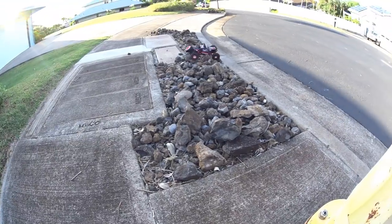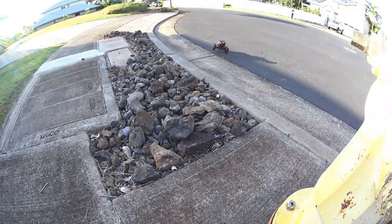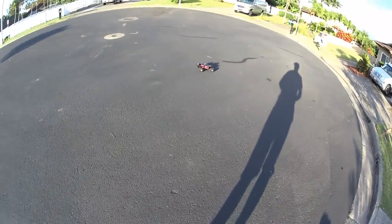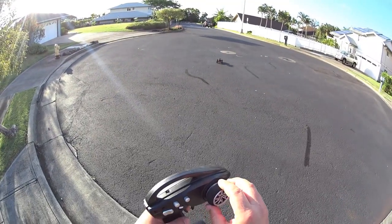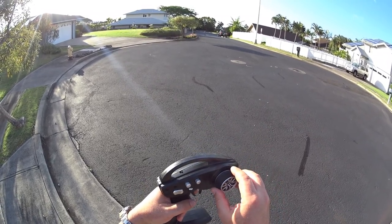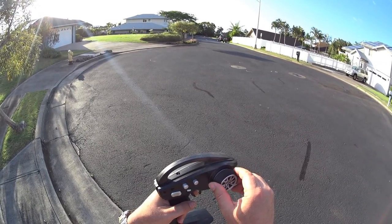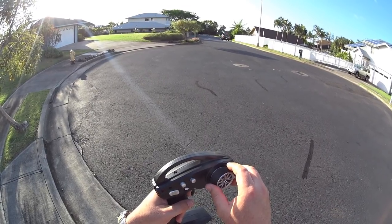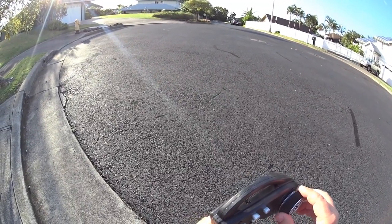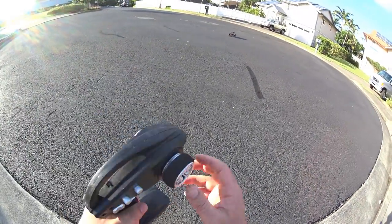Oh, you know what we forgot to do is check the range. Let me do a couple more passes here. Oh, nice. And let's go check the range real quick. I'm gonna stand over here by my cars, and I'm gonna go all the way down to the end of the street from this cul-de-sac. While I'm going left and right, I'm gonna have the controller at chest height, back and forth. Wow, still in full control, all the way to the stop sign. That's like 200 to 300 feet. Full throttle coming in. Oh, hit the curb at full throttle and it's still going. Full brake. And if you hold the brake, it will start going into reverse.